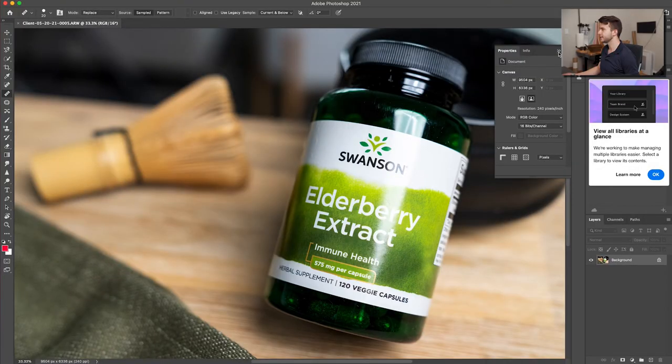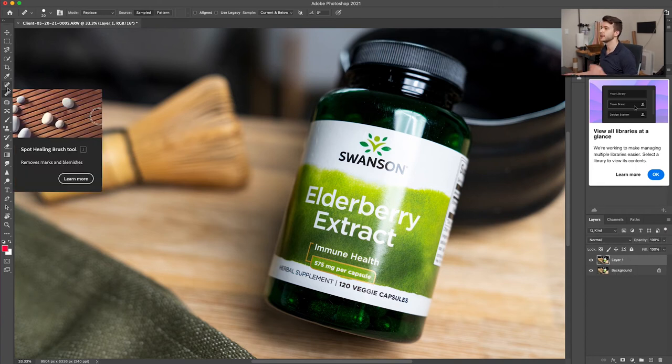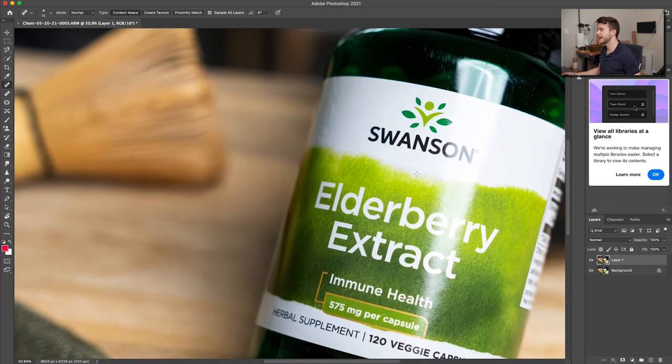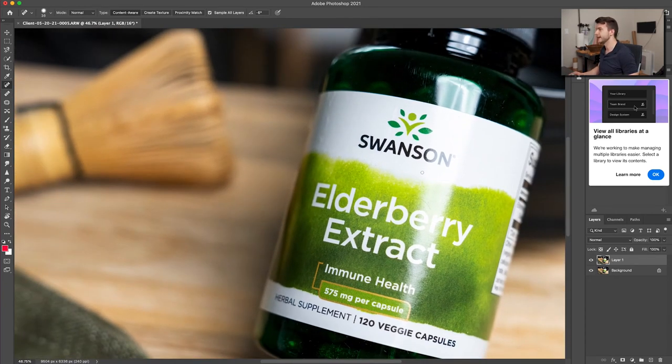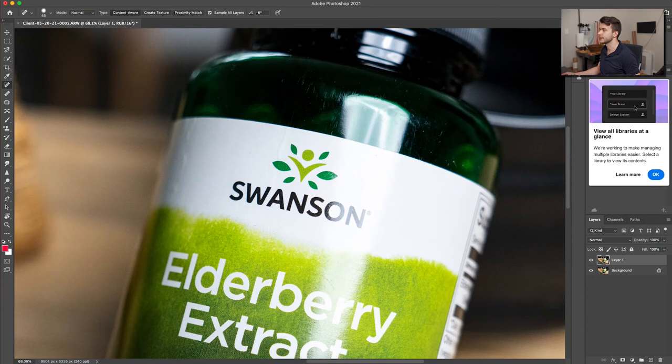All right, so we got Photoshop opened up here. Pretty standard product photography workflow here. We're gonna duplicate the layer, and from here we're going to select our spot healing brush, and remove these imperfections. I usually start with this spot healing brush tool, and this one's smart, so it kind of guesses what it's supposed to look like. Just paint over all these scratches up here, because we don't want to send this to the client because they're gonna be using this on social media, they might be printing this out. So you want their product to look as best as possible.